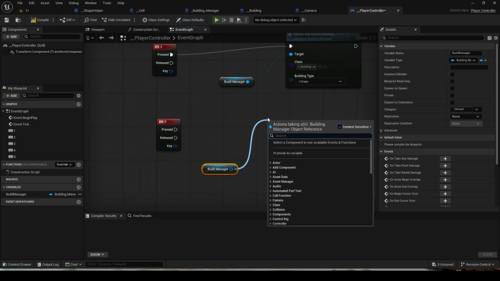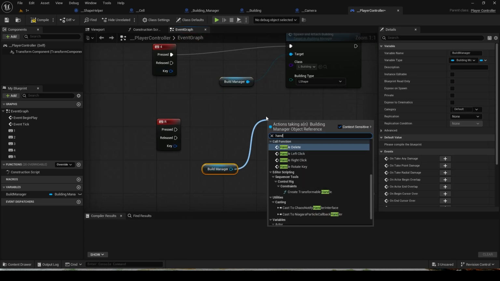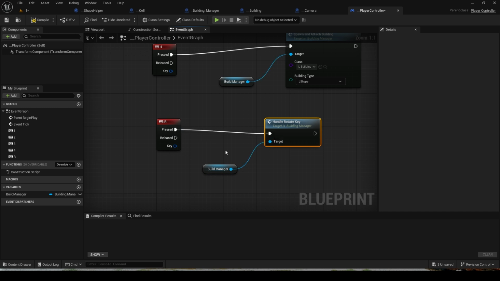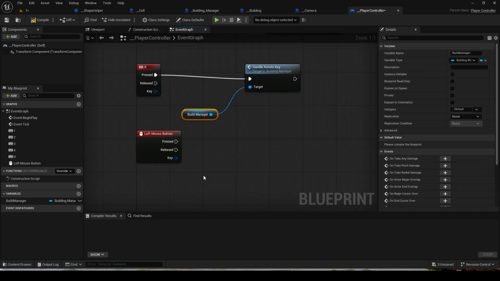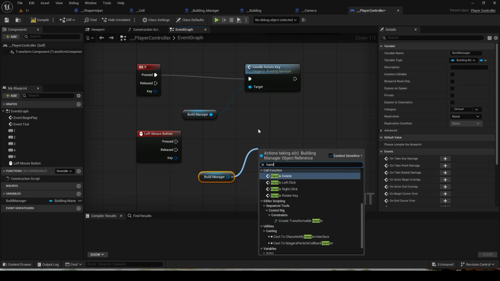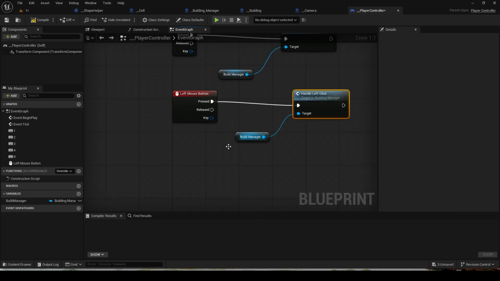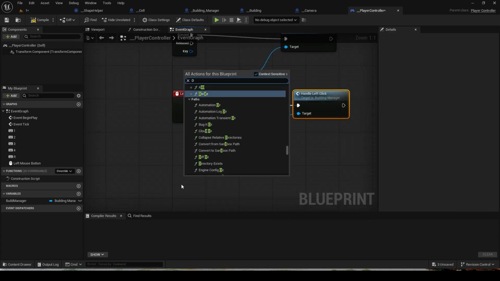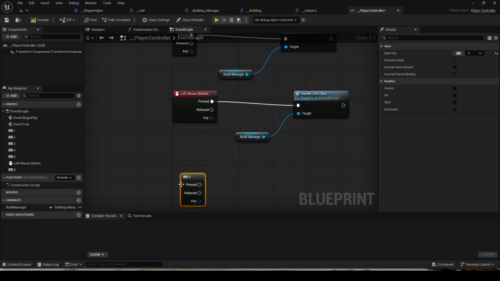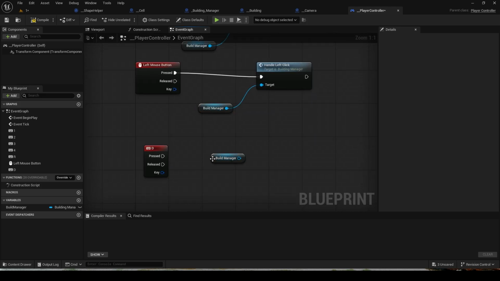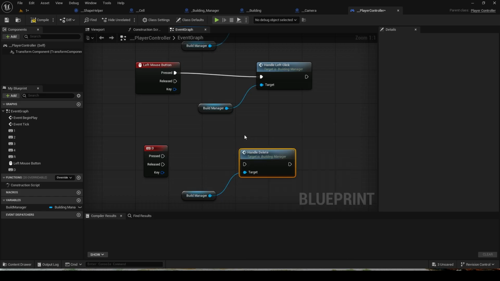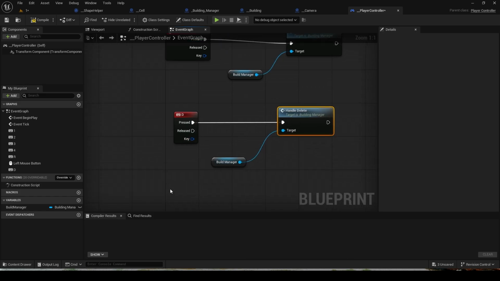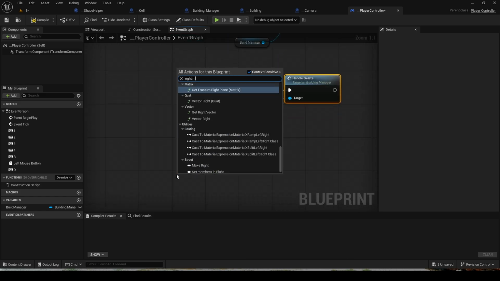Use our keyboard event for the handle rotate key function. Use the left mouse button event to call the handle left click function. Use the D keyboard event to call the handle delete function. And right mouse to call the handle right click function.